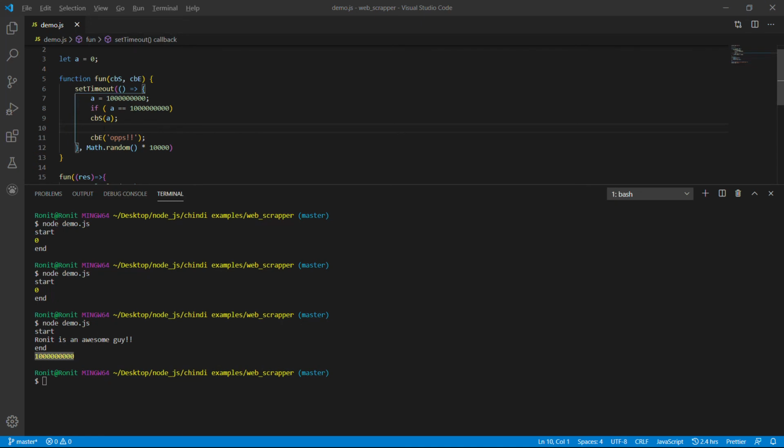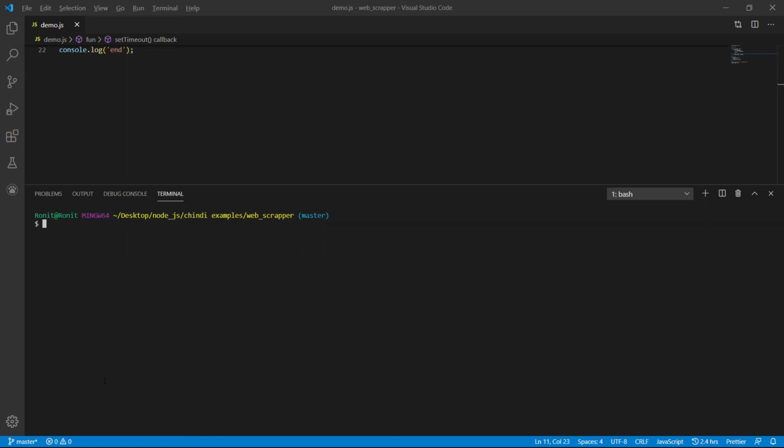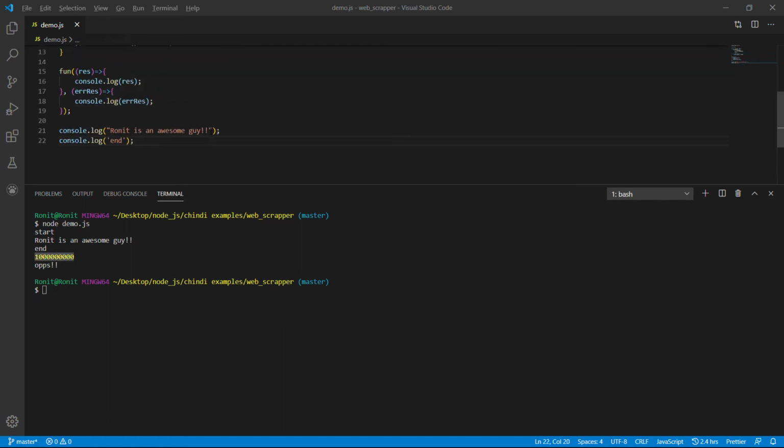Okay, so if it's only one line we don't need to write any blocks here, so don't get confused with that. So in here we're gonna execute this file again. So before that, let's clear the clutter here. Clear it. I've cleared it, right? So next thing is I'm gonna run this application, and in here let's start, and it's an awesome guy, and then it is waiting. Yeah, now 1000, and then oops.